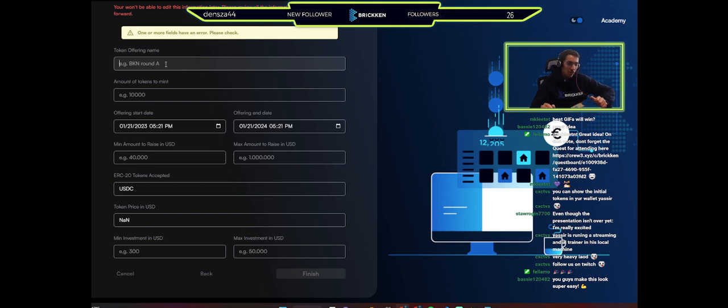So there can be many offering rounds happening for a company. So we need to define names for each one of the rounds. So let's say this is the seed round for the token gen company. So let's call it seed round offering.